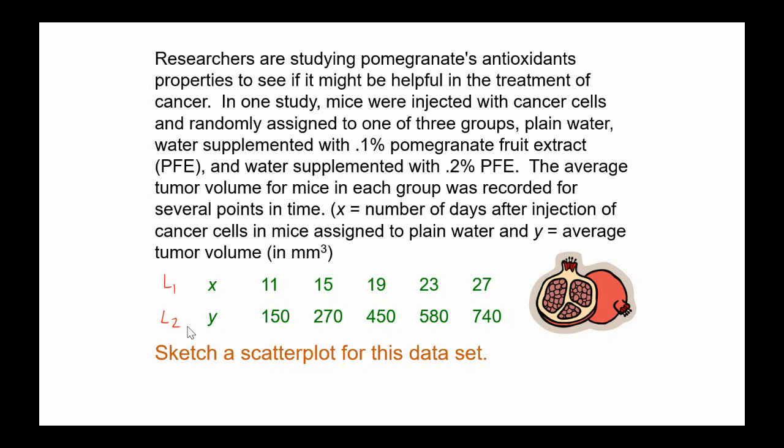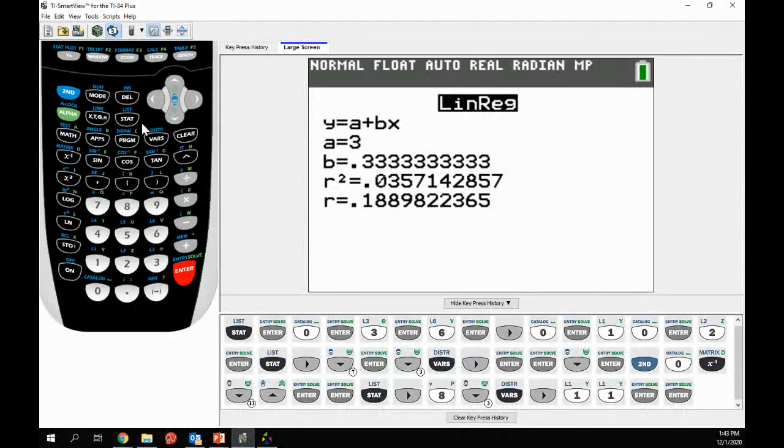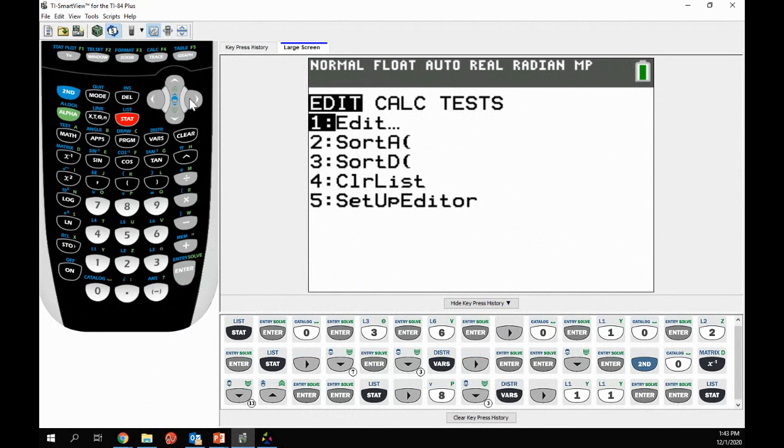You could do it in list 7 and 10, as long as you remembered to put those for X and Y. Let me put those in the calculator while y'all are doing that, and then we'll run some regressions.